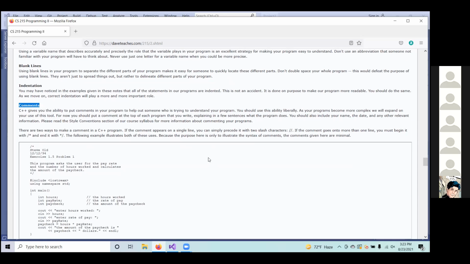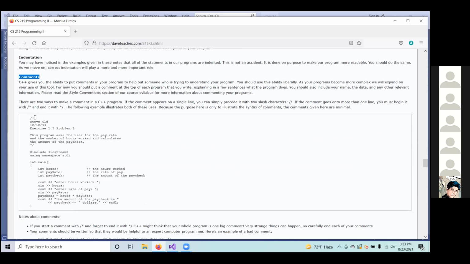Just as far as the technical side of things goes, like the how-to syntax, there are two ways to do a comment in C++. One is a multi-line comment, which means you start with a /* and then the compiler ignores everything it sees until it gets to a */. That's one kind of comment. The other kind of comment is a single line comment, which means anywhere in your code, you put a // and then the compiler ignores everything on that line after the //.